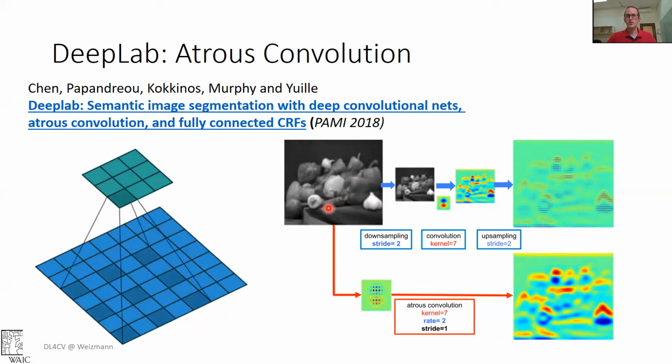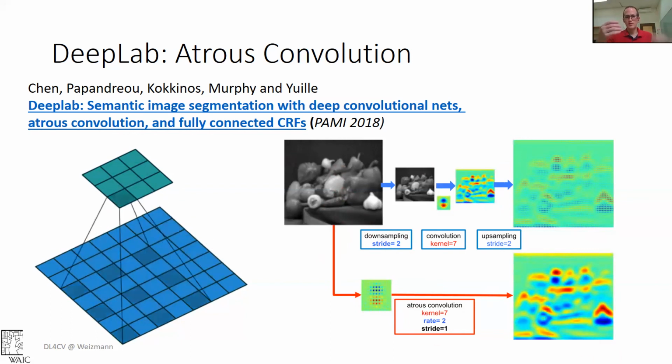But if you use dilation, now the kernel is spaced. So it's the same number of weights, but it's larger because we have these spaces, and we can apply it directly to the image. We get the same features in the even places, but we also get the values in the odd places because we didn't sample.